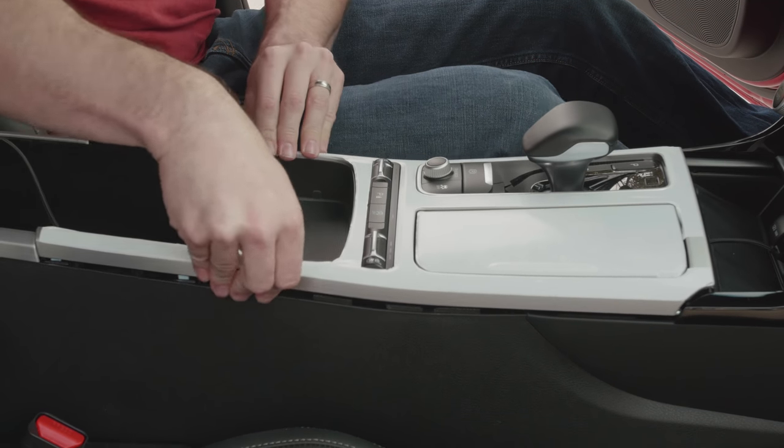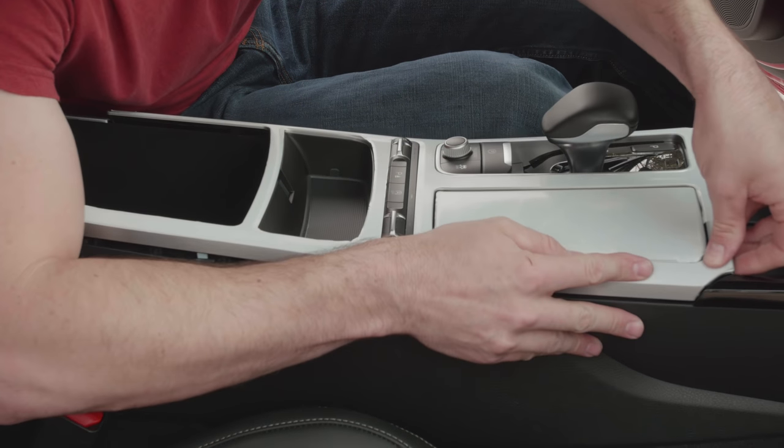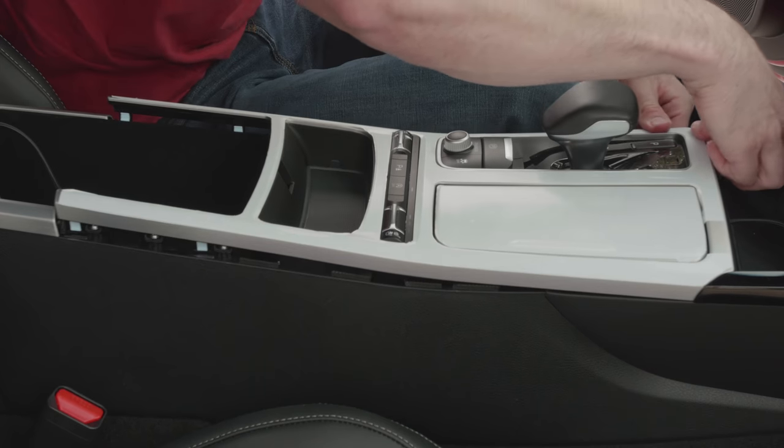Everything look good on that side? Okay. All right. Ready? Moment of truth, I guess. Does that look like it's lined up pretty good? Yeah. Snap one.